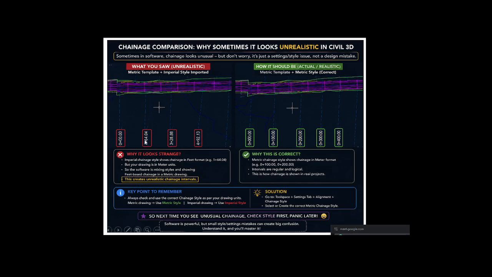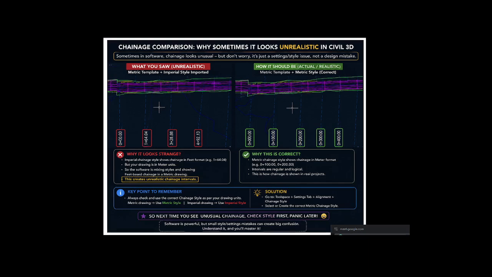So if we take the distance of 50 meter, like this one, 0, 50, 150, 200, then what happened at that time? Civil 3D multiplies that 50 meter by 3.28. So the answer is 164.04, which appears as 1+64.04.